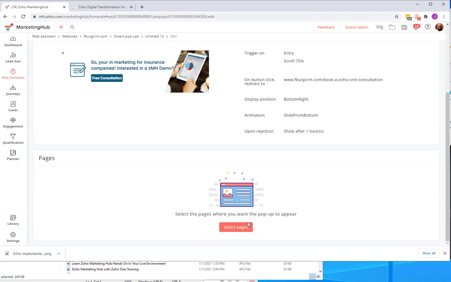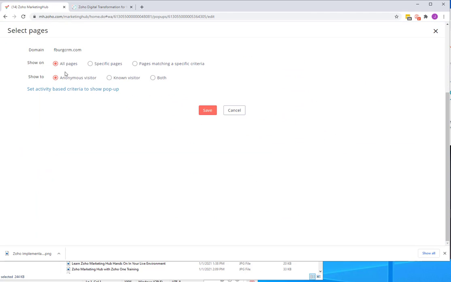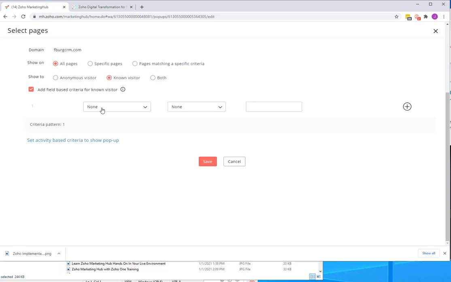and we're going to scroll down here to pages. We're going to choose all pages. For known users, add the filter here.